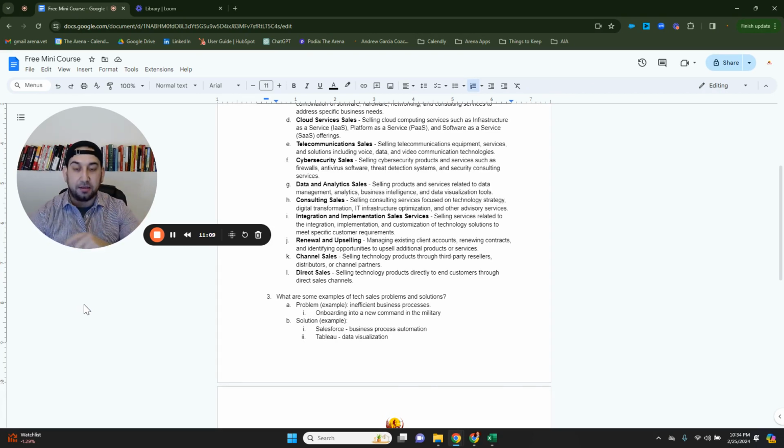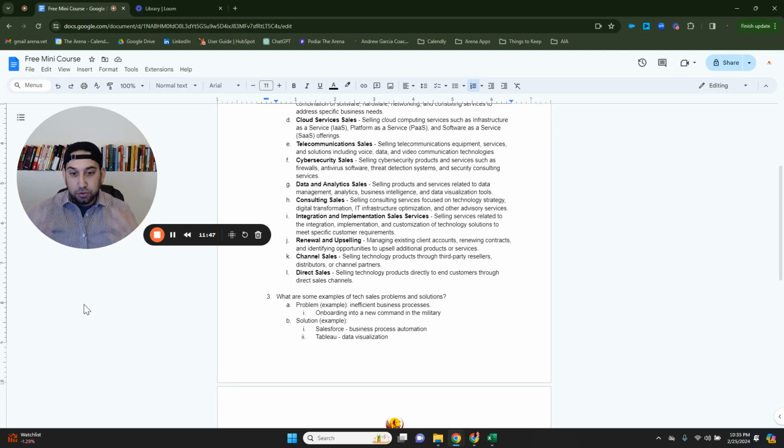The gaining command, the command that is gaining you, where you're going to join the new command, they typically are unorganized when it comes from an onboarding perspective. You typically receive an email with a bunch of attachments, and you have to print them out, fill them out, sign them, scan them, email them back to someone. When you email them back to someone in HR or operations at the new command, they're probably taking all that information that you sent them and manually typing it into a spreadsheet. It's very inefficient, it's very manual, and it causes a lot of headache for them internally.